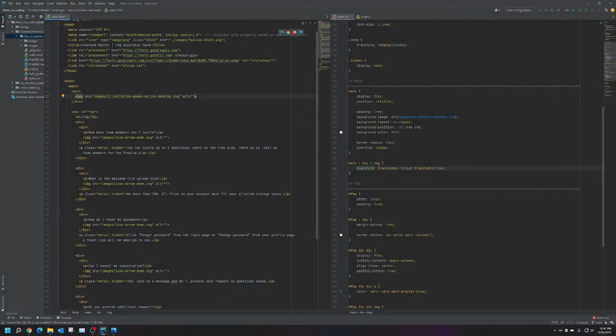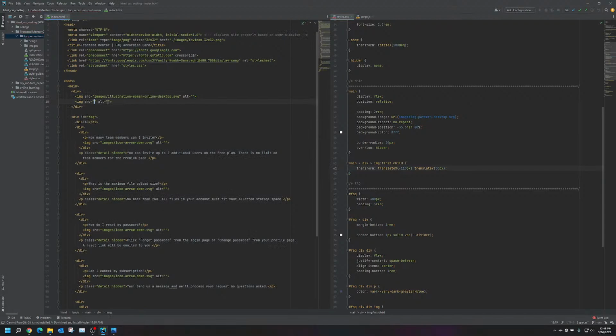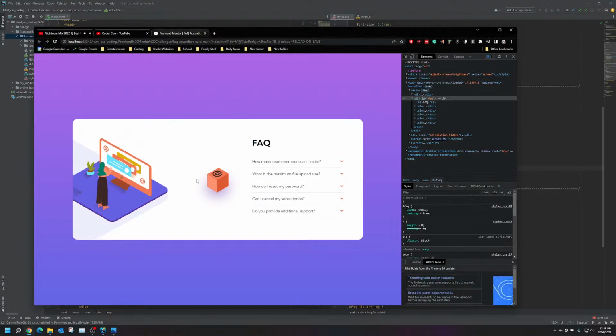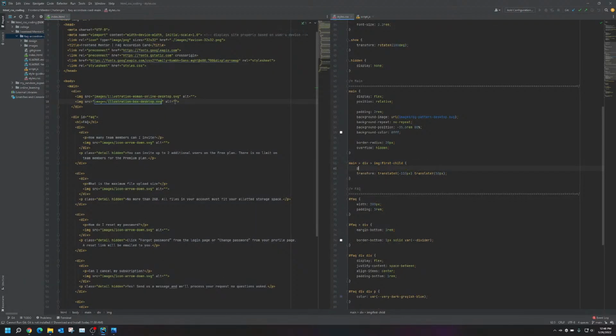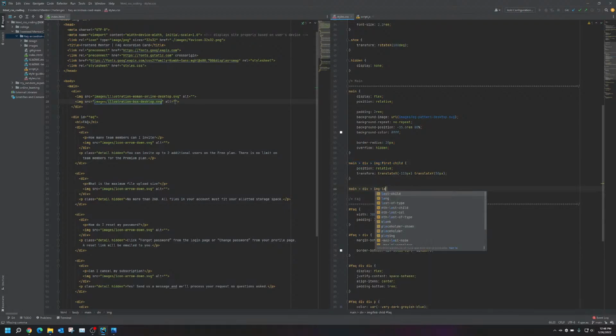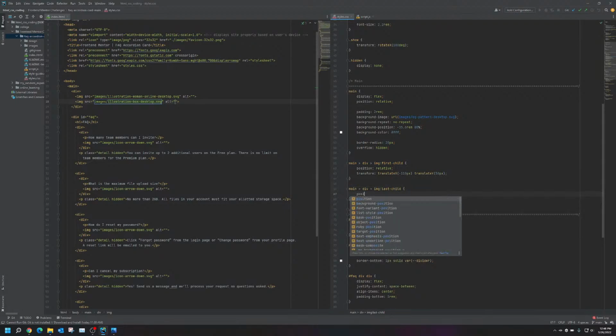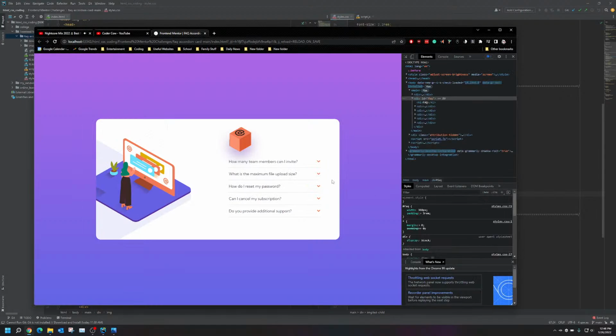So what I'm going to do is change that because I'm going to add another image. And then position relative. And then the last child is going to be position absolute.